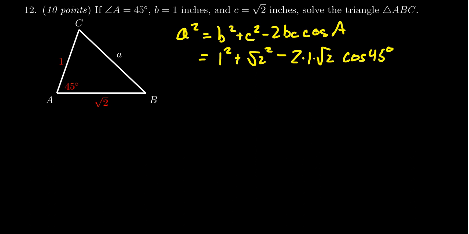1² is 1. The square root of 2 squared is 2, which is why it's better to have the exact value there. 2 times 1 times the square root of 2 is 2 times the square root of 2. We are allowed to calculate here, but 45 degrees, that's one of our special angles. That's going to be root 2 over 2, for which then we're going to continue to simplify this thing.